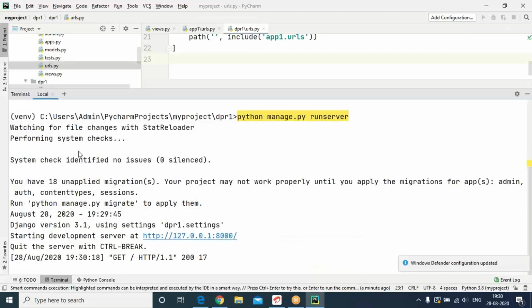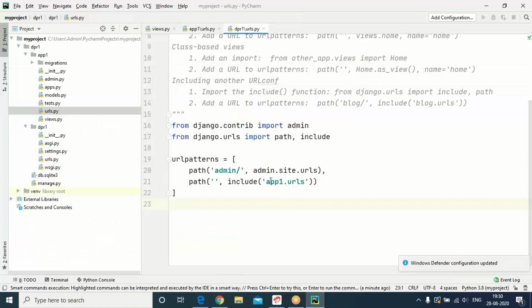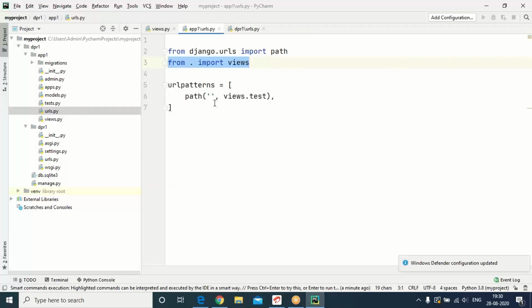App1 is specified for the default URL. App1 URLs are coming for the default. Then go to the App1 URLs. In the App1 URLs, for the default, we are assigning a test function.